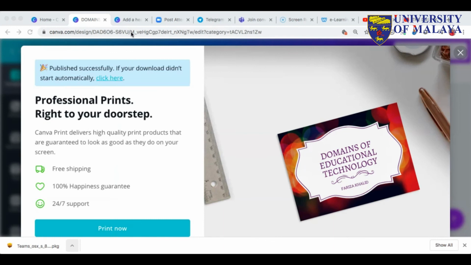And as you can see, the JPEG is ready. Very easy, right? So you don't have to think about how to design it, just use one of the elements provided in Canva, and now you're done.